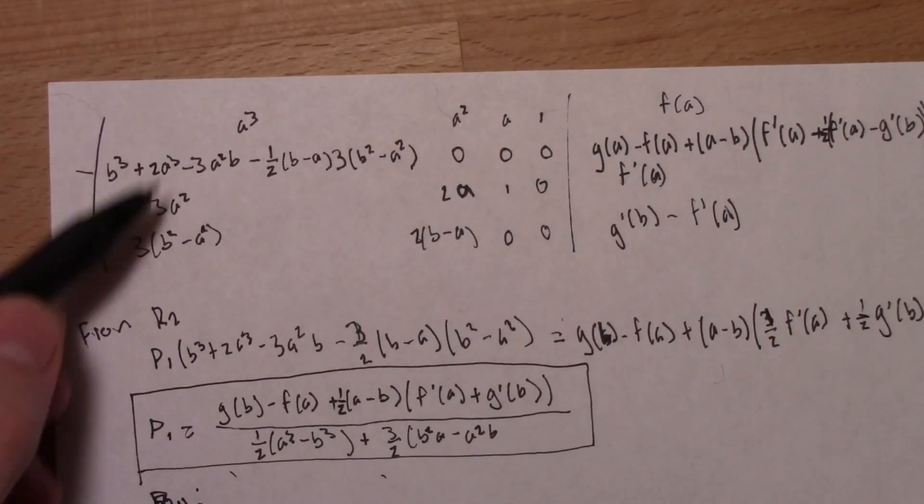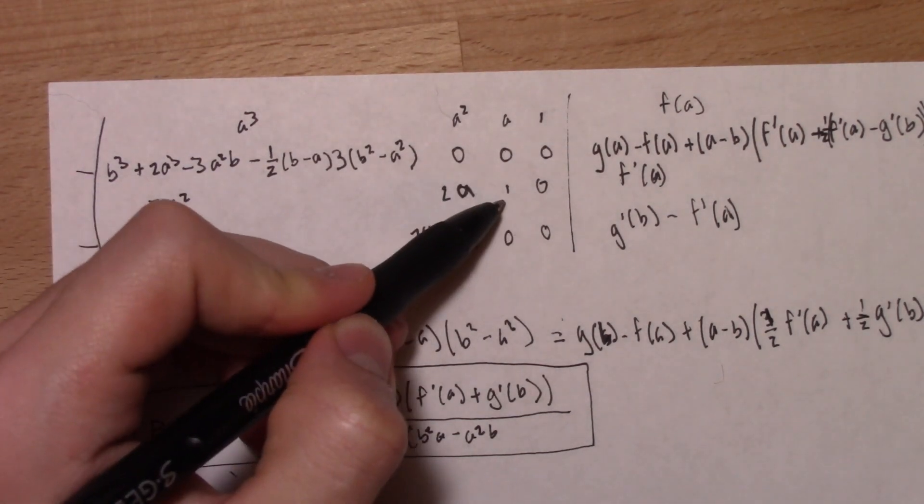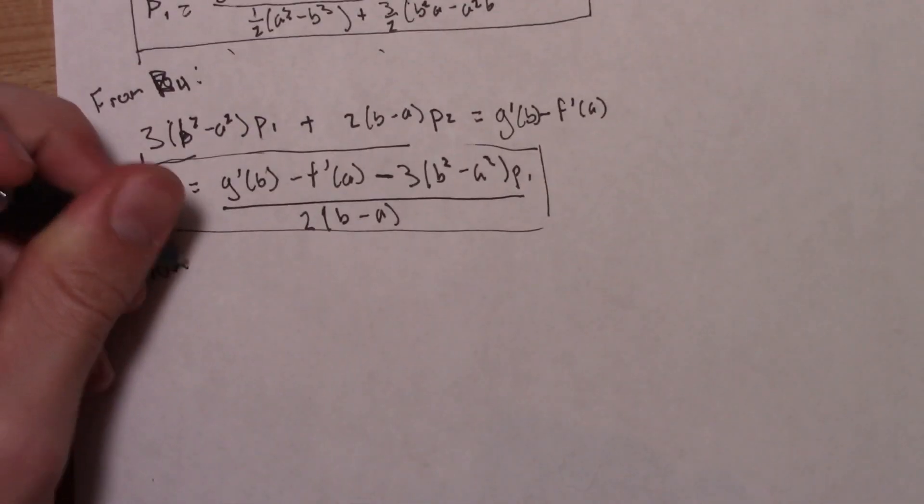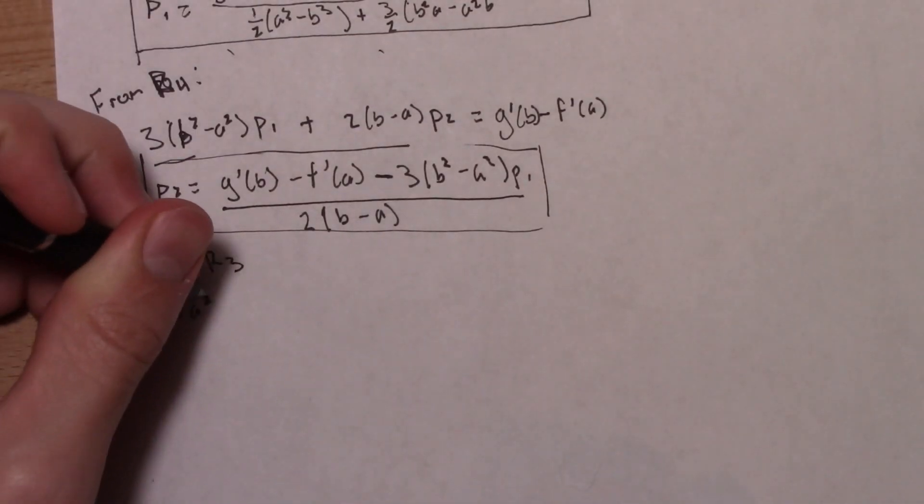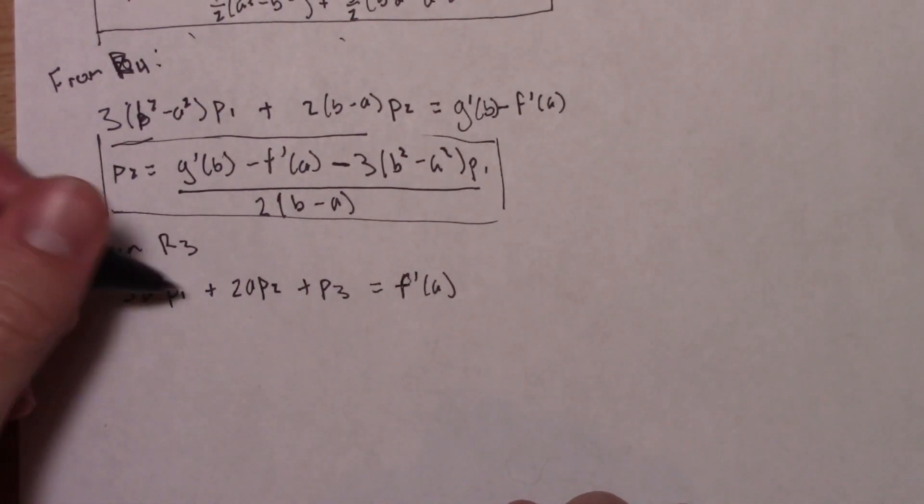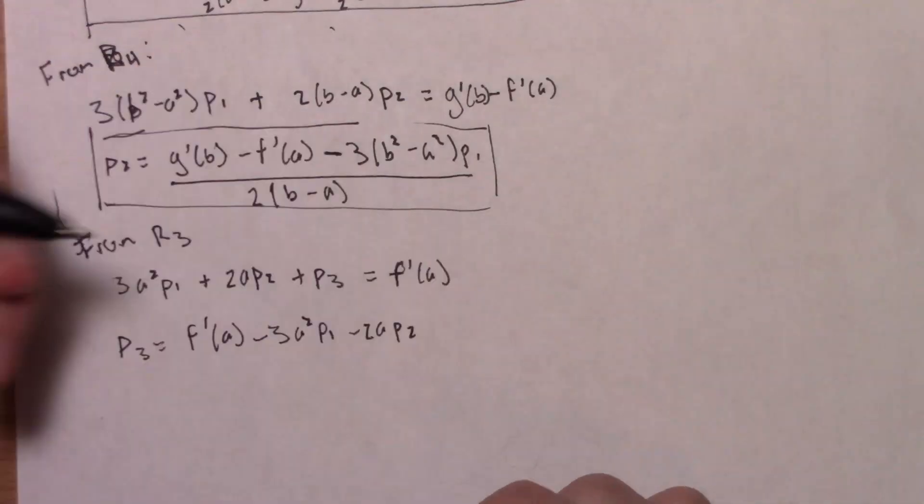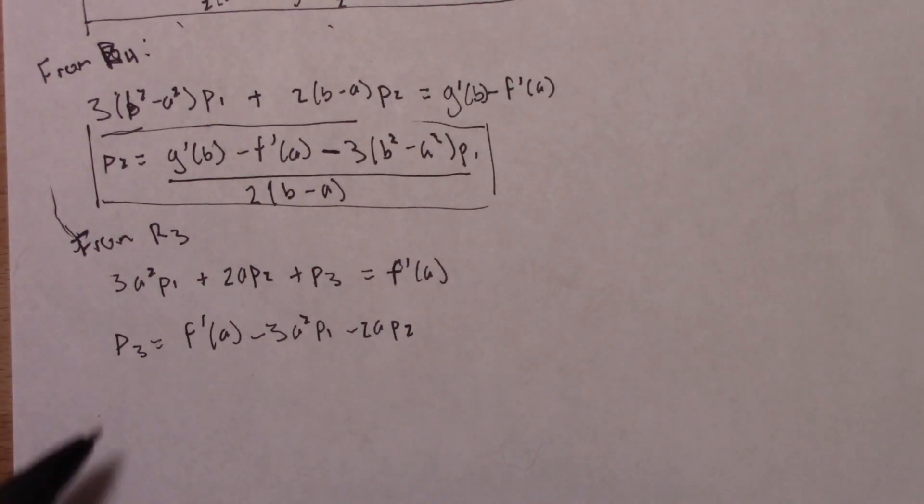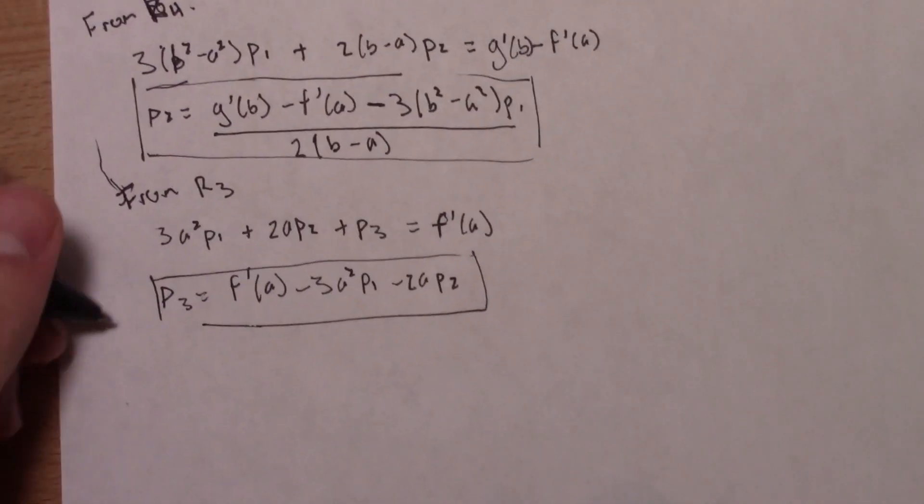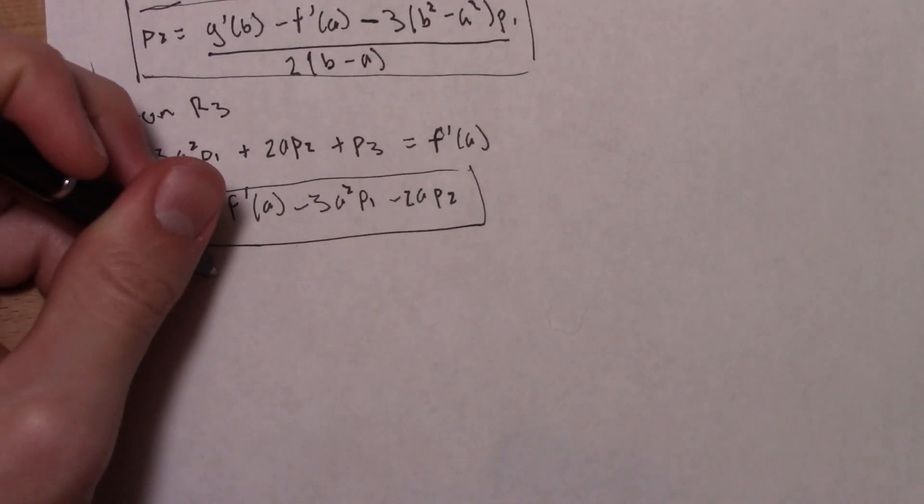So this is writing row four in equation form with the parameters included. And then parameter one is known, so we're going to solve for parameter two. Row three next uses parameter one which is now known, uses parameter two which is now known, and uses parameter three which is unknown. So we can solve for that. And there's not even any ratio here—that's the third parameter.